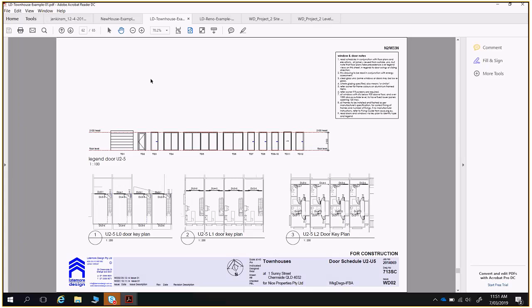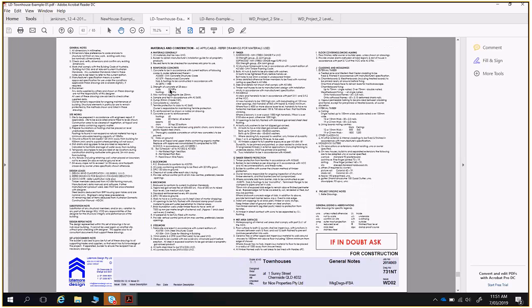So you always have to think about what information is required by various different people. If you were to get this set of plans, are you able to construct that dwelling exactly as intended? So that's the townhouse example.